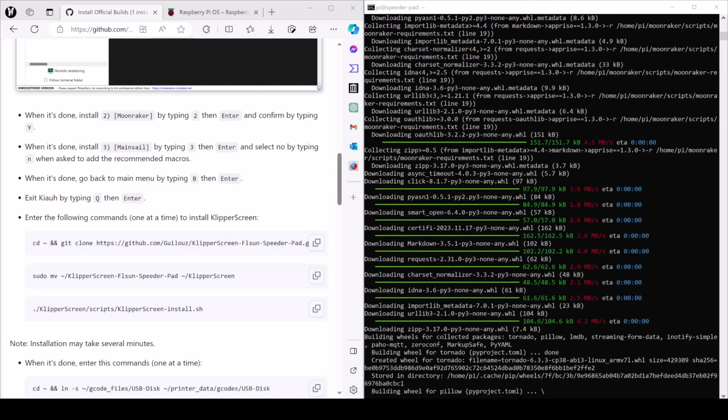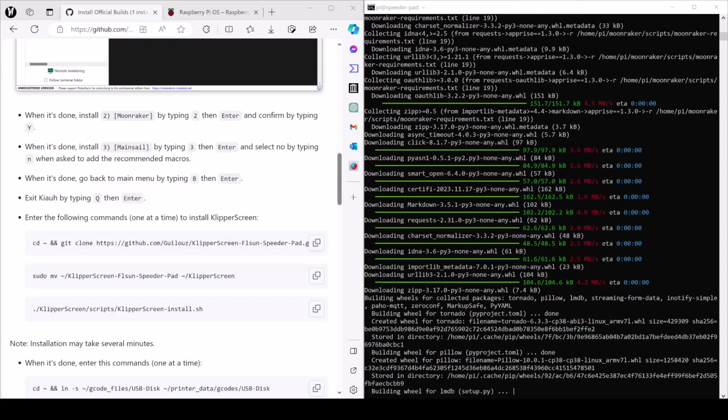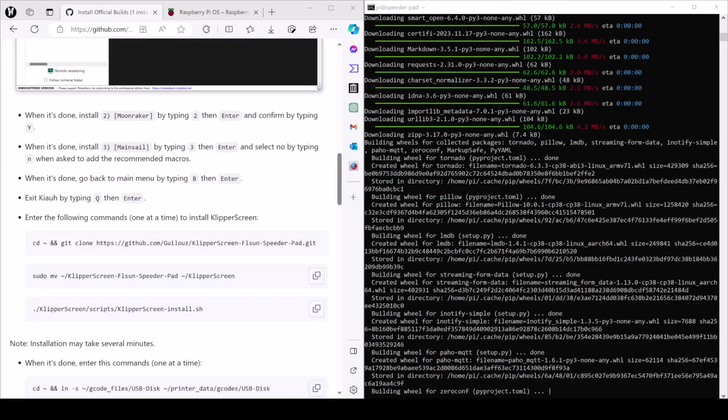And sometimes it'll look like it's frozen or it's stopped at a step for a very long time. Just be patient. It is installing. Some of these things are quite large. It just takes time.